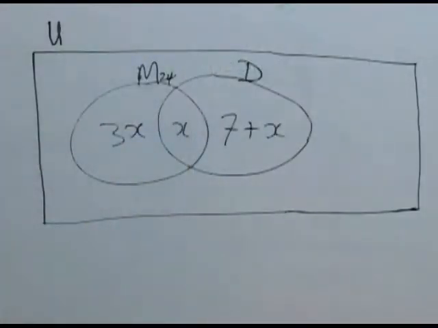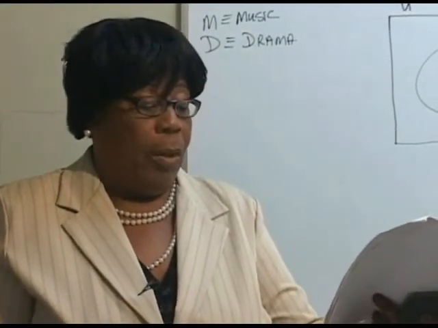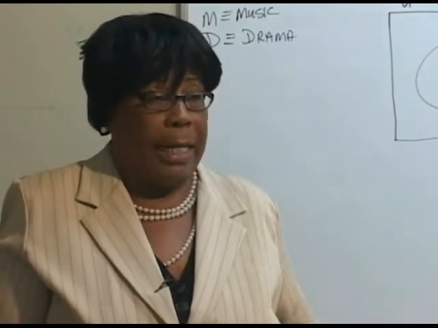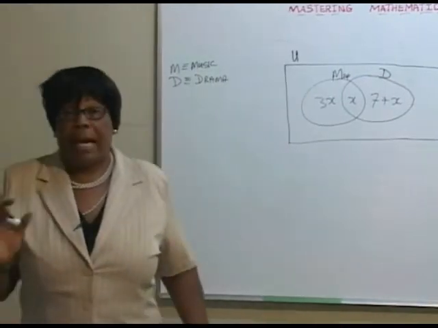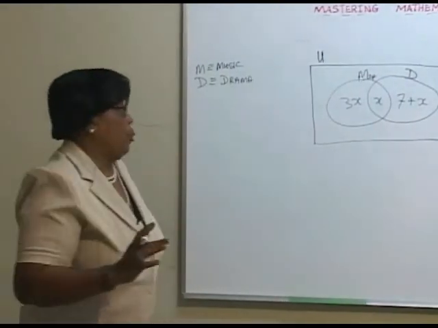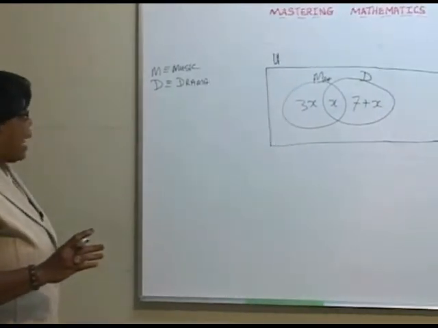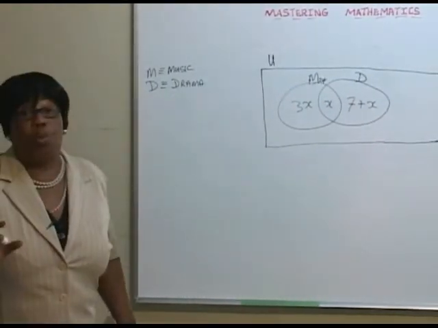Okay? So we would be looking here and seeing, so what can we say? How are we going to find that? They didn't tell us how many students they have in the universal set, but what information did they give us? Because this question is worth 4 marks, so you know it'd not be too difficult, okay? The other question you have to answer is the number of students who take drama only, okay? Do we know how many we have in the universal set? No. So we can't be looking there for it, okay? Do we know how many we have in M and D? No. What do we know?